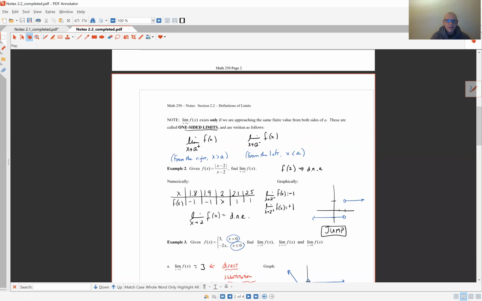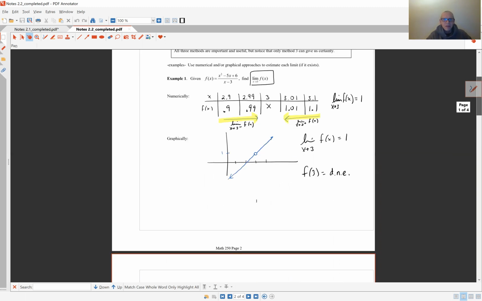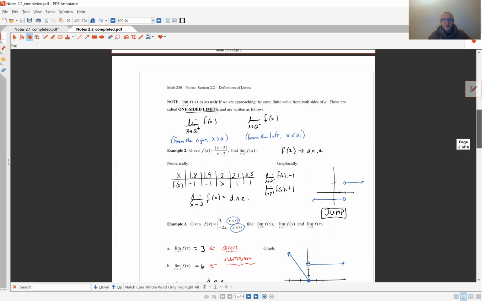There's something called one-sided limits, which we use sometimes in this course. It's like in the previous example I showed you. We approach x equal to 3 from the left, going from 0.9 to 0.99, and we approach it from the right, going 1.1, 1.01. In either case, we saw the limit is about 1, that the function gets close to 1.